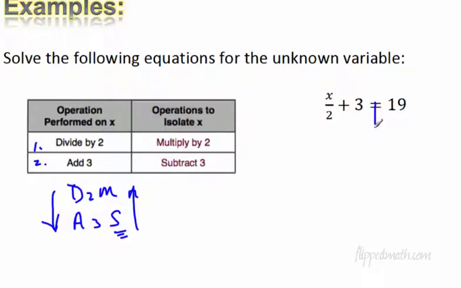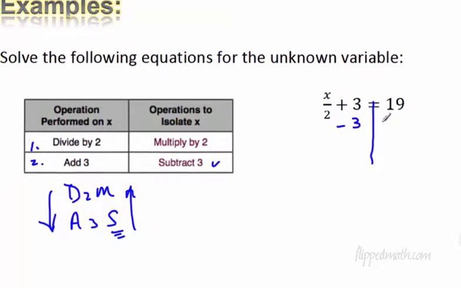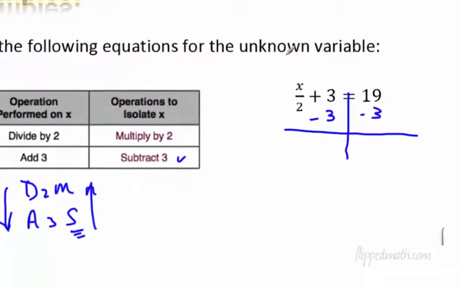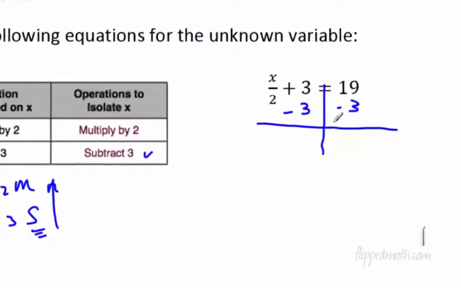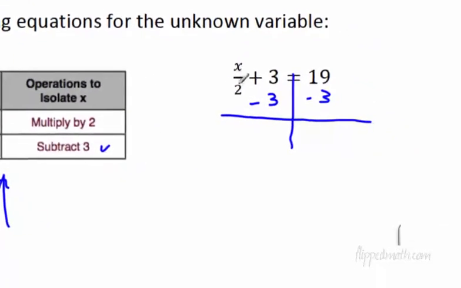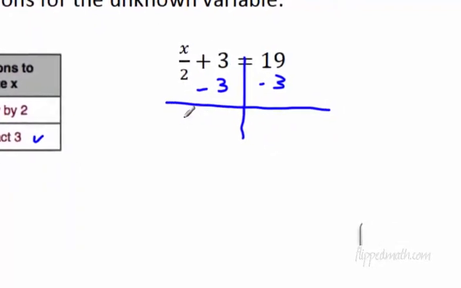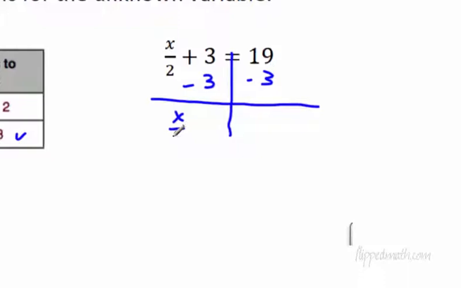We're going to draw a line down the equal sign so we keep everything nice and straight. The two sides of the equation are equal. As we said before, the first thing we need to do is subtract 3. So from each side of the line, we're going to subtract 3. And I always tell my students, you want to read this like a book. We read left to right. So just start up here in the top left. We have x over 2. That's just going to come down. There's nothing underneath it, so we're just going to write x over 2.